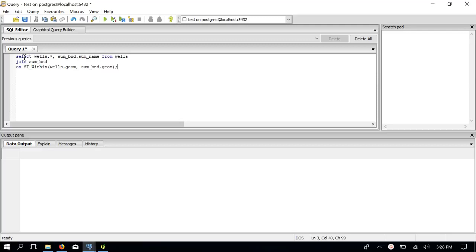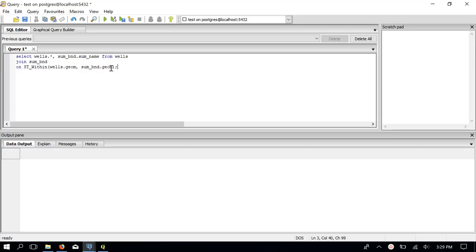It's saying select everything from wells with the star from the wells table, and the zoom name from the zoom boundary table, and join the columns from zoom boundary onto the wells table with ST_Within, and that's a PostGIS function. So it joins everything from one layer that's geographically within another layer.